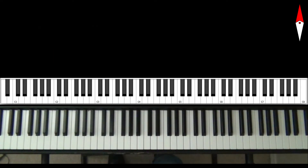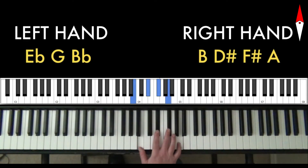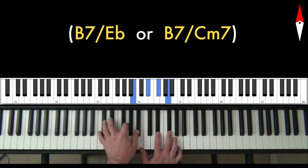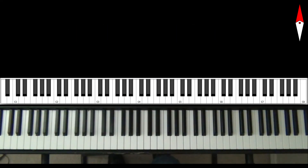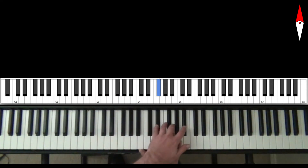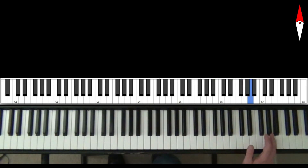Then for my right hand shape, I used what we would normally think of as B7. Now I know that doesn't necessarily go with what we'd think of when thinking of C minor. But this is an area of music where we're getting into more ambiguous territory, kind of between consonance and dissonance. You can think of this as a polychord — B7 over E♭, or B7 over C minor 7 if you include the low C. You don't have to necessarily use standard chord shapes; you could use various clusters instead. So we've got E♭ major and then B7. I'll do it slowly. And you could do it slowly or more quickly, however you'd like. That's the first one.